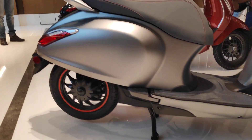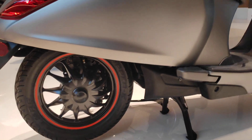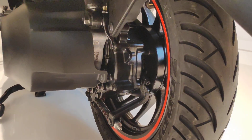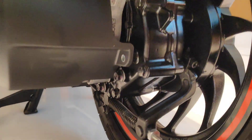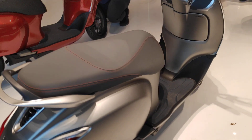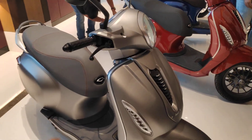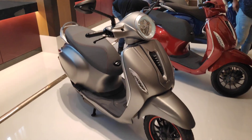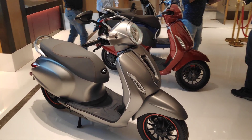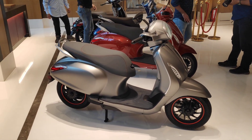The same single-sided design applies for the rear as well. The motor is sitting right there next to the wheel — not somewhere inboard — driving the rear wheel directly. And it seems like there's a drum brake here. There might be variants of the Chetak but we don't have clarity on that because this hasn't been launched today. This has just been an unveil of the Chetak. It will be launched in January, with deliveries starting in January, beginning from the city of Pune, the hometown of Bajaj, and then sales expanding to Bangalore. It is going to be retailed from Bajaj's pro-biking showrooms where you get KTMs and, the plan is to have Husqvarnas there as well.